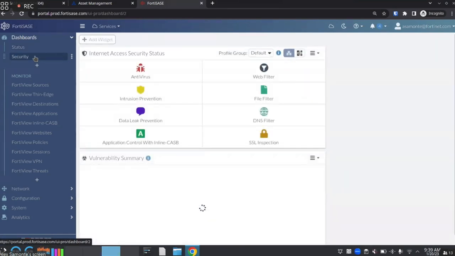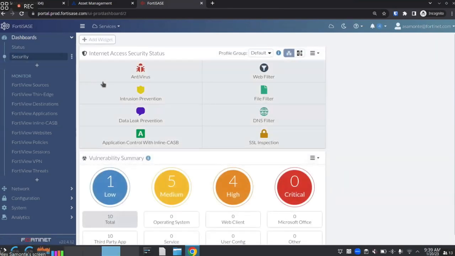On the security side, this is just the security dashboard, so we can see some of the things that are on here. For our internet security, we have these particular services enabled. If you're familiar with the FortiGate and the different next-generation firewall services we offer, a whole bunch of them are all here. And it's the same FortiOS in FortiSASE that is on our FortiGates. We'll get into the configuration in a little bit, but this just tells you what's on. I can also see the vulnerability summary of the clients that are connected right now. We've got a few vulnerable clients that have some low, medium, and high vulnerabilities, but no critical vulnerabilities right now.